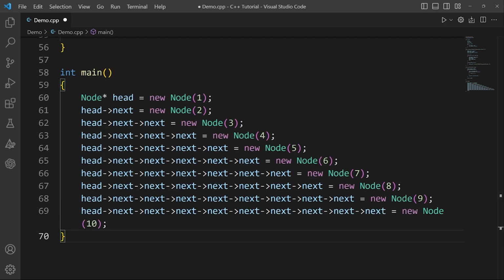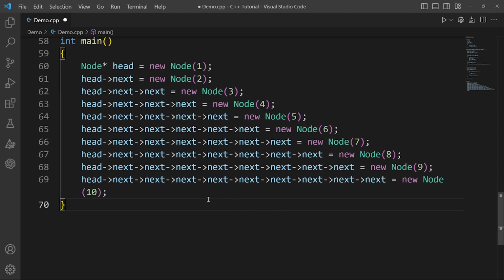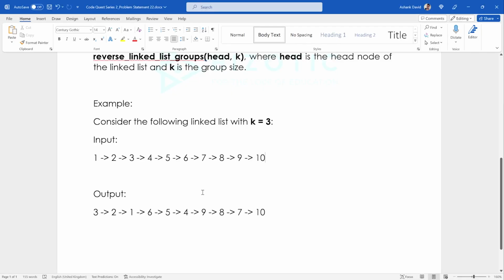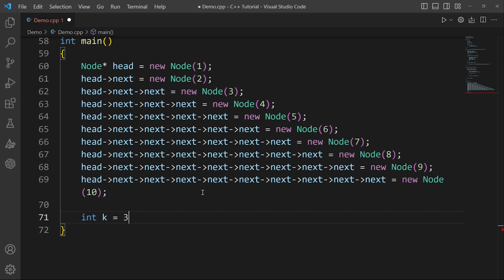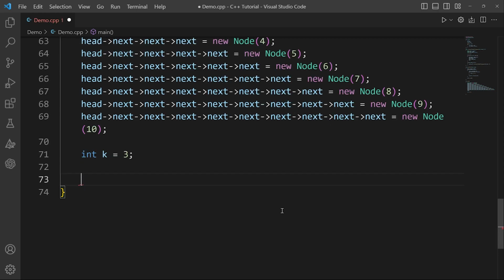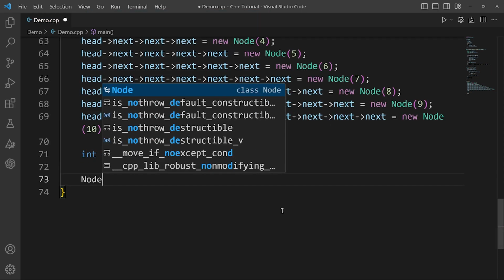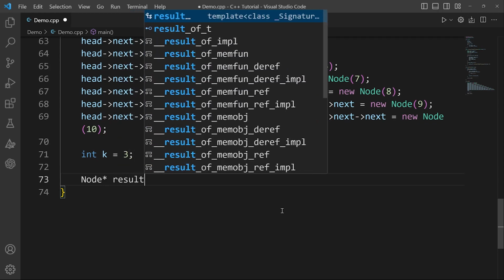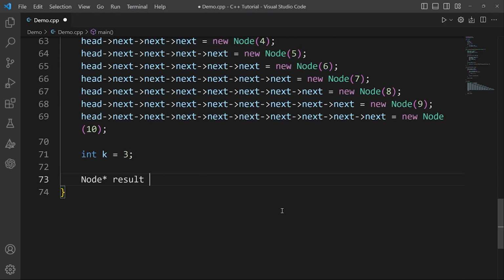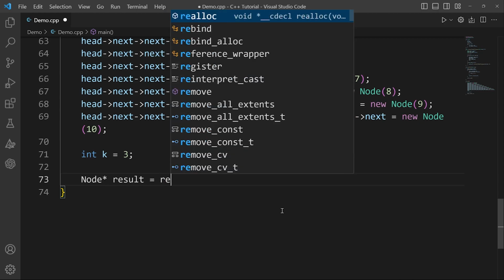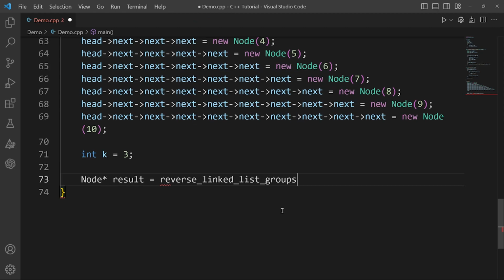After that, I am going to give the value of k also, right? So I'm going to say int k equals 3. Then I can keep the Node* result like this, and here I am going to return that reverse linked list in groups.